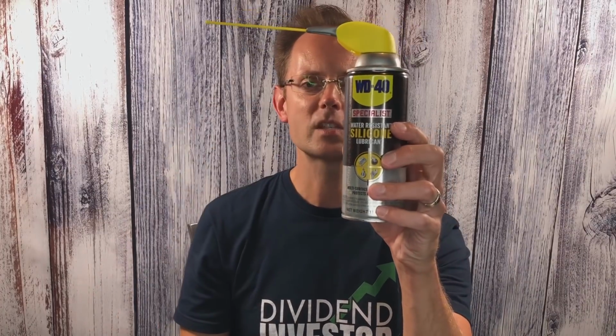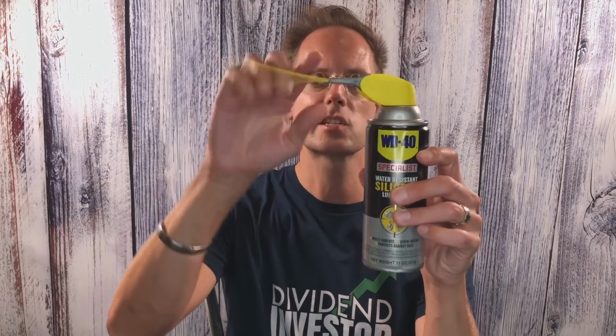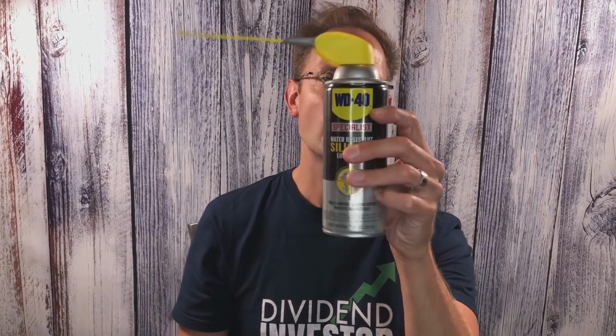And again, this one is really water resistant, which I like because I mainly use this product for outdoor applications. What is so great about this product is it has many uses, but it is primarily good at dealing with rust and also with lubrication. If you have a lock outside that gets jammed up, you're having a tough time getting the key in there or getting the lock to hinge or unhinge, just opening up this can and spraying it in works wonders. It preserves locks. It allows locks to work for a very long time.